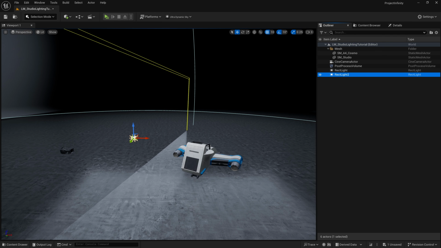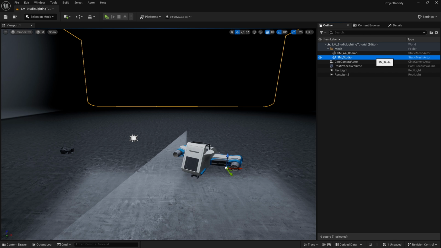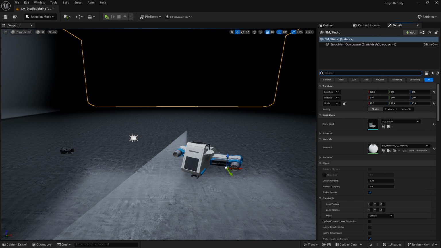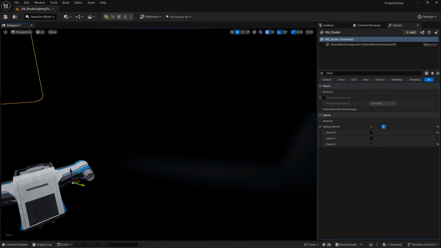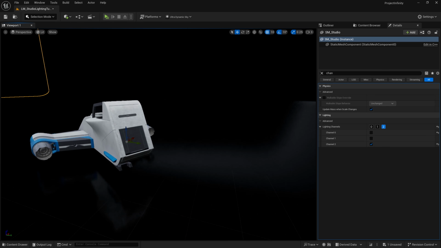If we take a closer look at this light, you can see a pretty harsh reflection that we don't really want. To get rid of it, we use something called a lighting channel. Every light and mesh have one. Something can only be affected by the light directly if it's on the same channel, and the default's always 0. Select the background and search for channel. Then set it to 2. Now you can see that only our speeder's lit. That's because our light's on channel 0, just like the speeder.